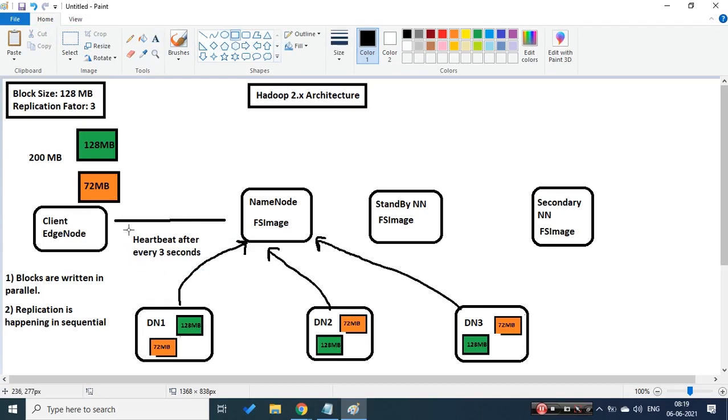Now there is one more addition today. What is that addition? The data nodes which are sending the heartbeat to your name node are connected to your standby name node also.